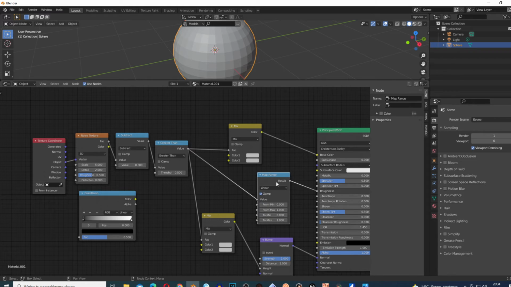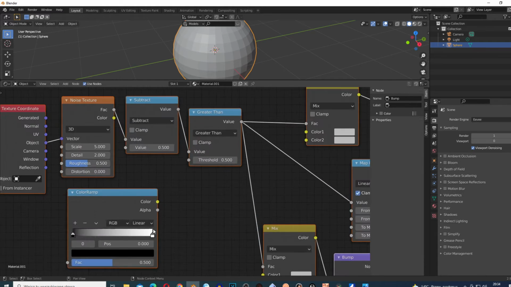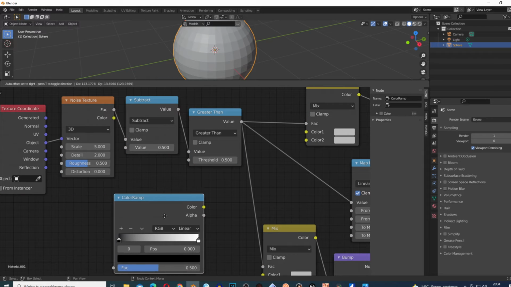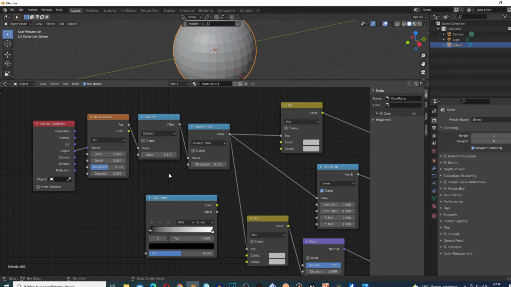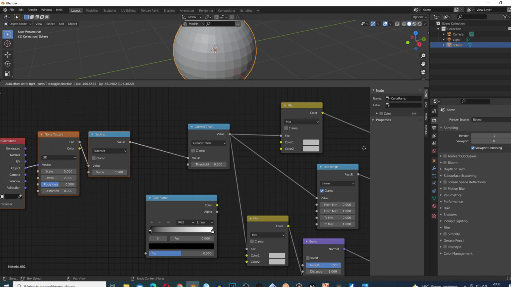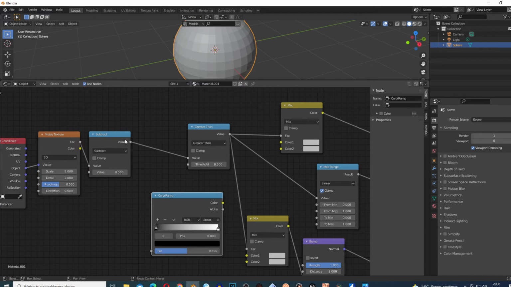Now we must connect a couple of things, okay? So basically I'm gonna move this around. This subtract, I'm gonna connect this to the color ramp.